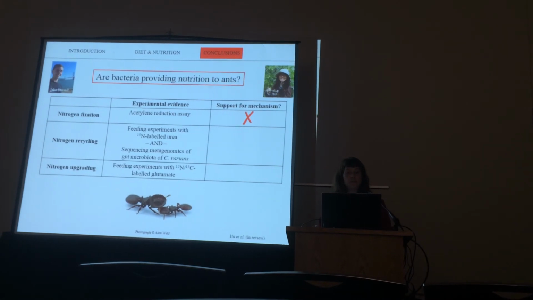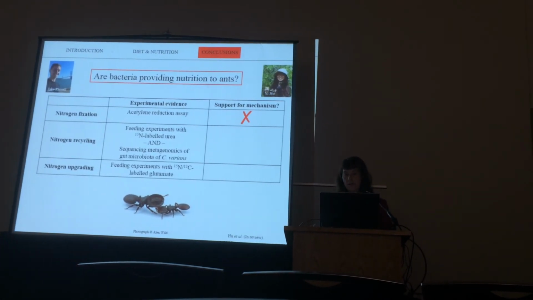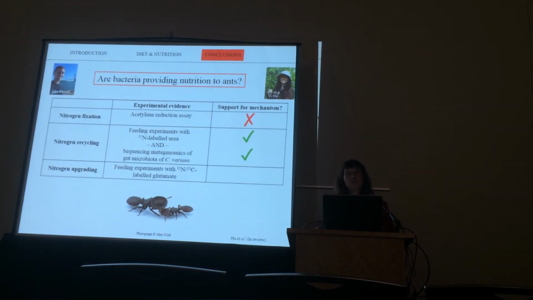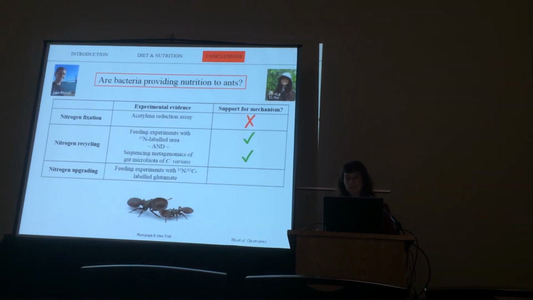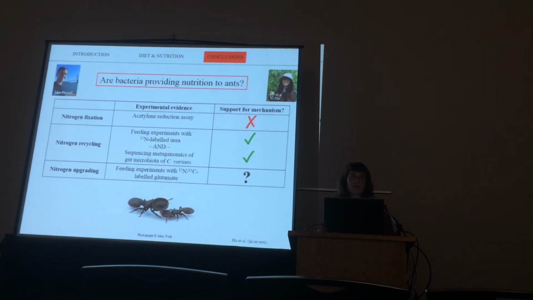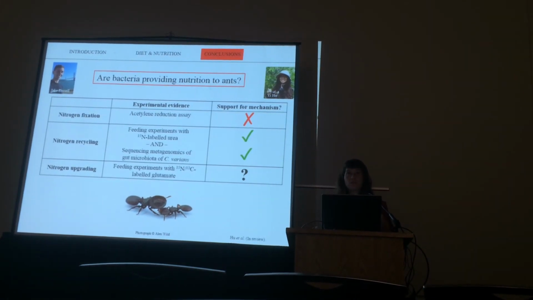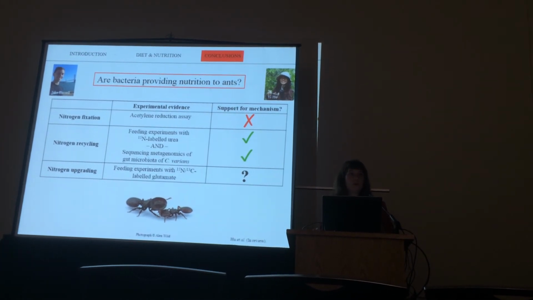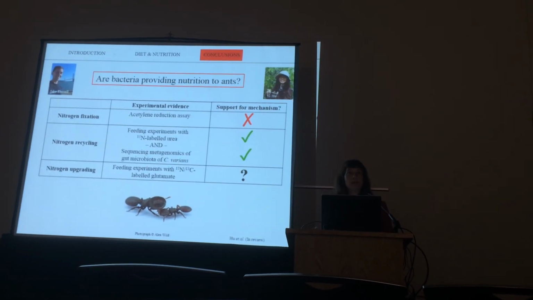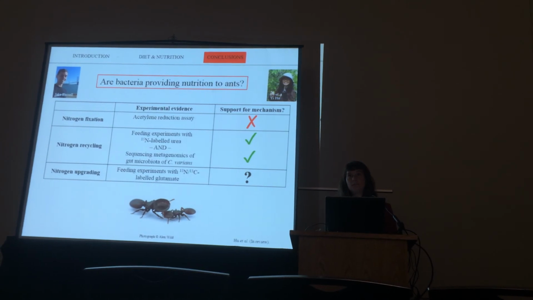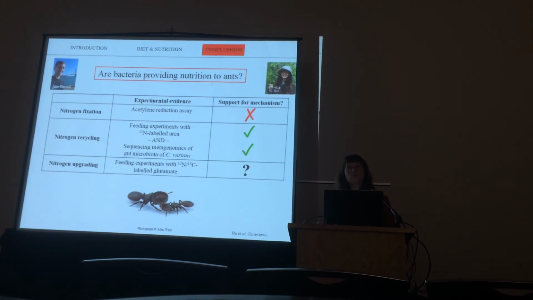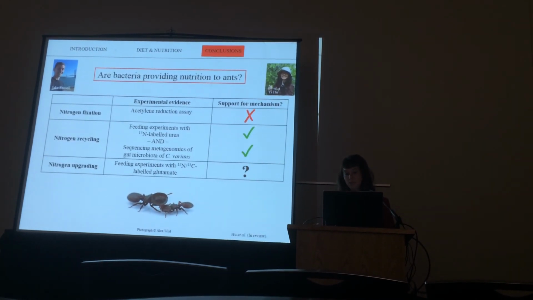Through the feeding experiments with the labeled urea, as well as the metagenomic sequencing, we do in fact see evidence for nitrogen recycling, and we suspect that this may be the mechanism for upregulating host nutrition within the turtle ants. But we can't rule out that there still might be some amount of nitrogen upgrading happening. This is one of those interesting systems where we're planning to pursue this further. Now we have this putative association, and we have the ability to culture these microbes and ask what the functional and metabolic capabilities of those bacteria are. Ultimately, we'd like to do feeding experiments where we reintroduce them into the host once we've cured them of their bacterial associations.